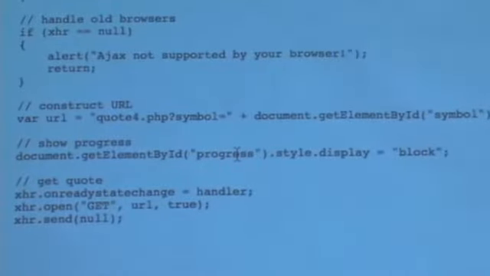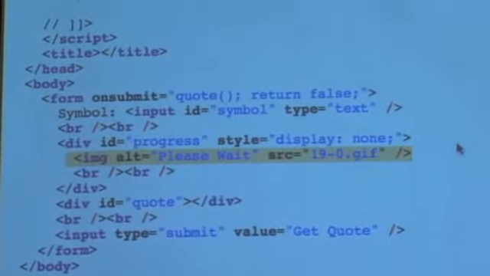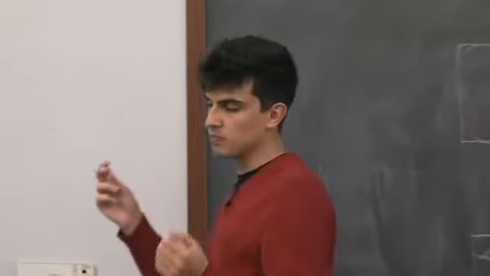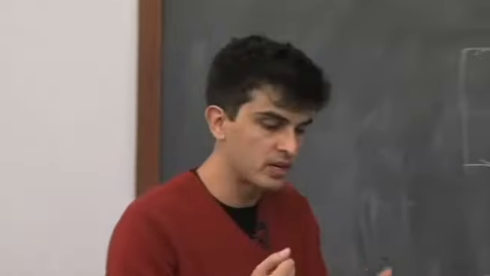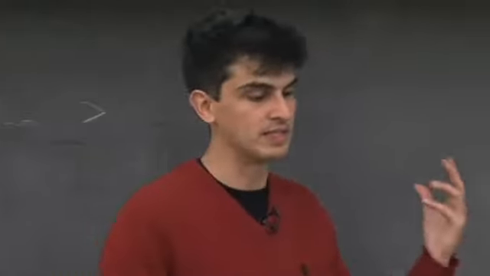So what's happening here is that we have added some additional elements to our HTML. Notice that we have added an image element. In this case, this image element is going to load the GIF. And this is useful to have in the HTML because even though this may not be visible at the onset, as soon as the page is loaded, the web browser will still load the image into memory, and it will be instantaneous. As soon as you show it, it will appear to the user as though something is actually happening, rather than the user having to wait for this GIF file to be downloaded while it's being displayed. That's a whole mess that we don't want to have to deal with.